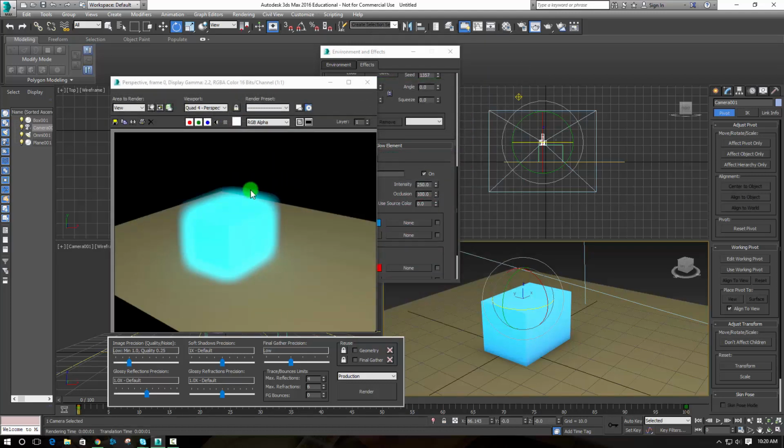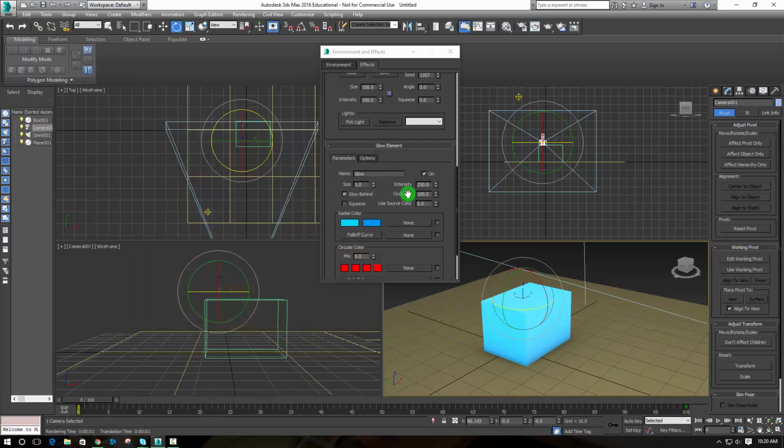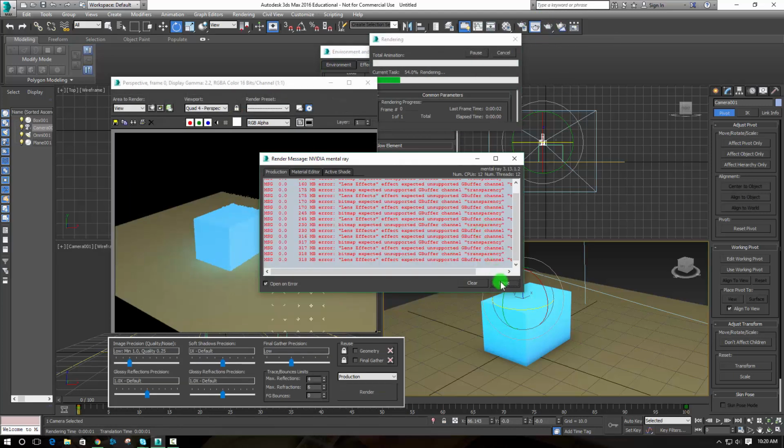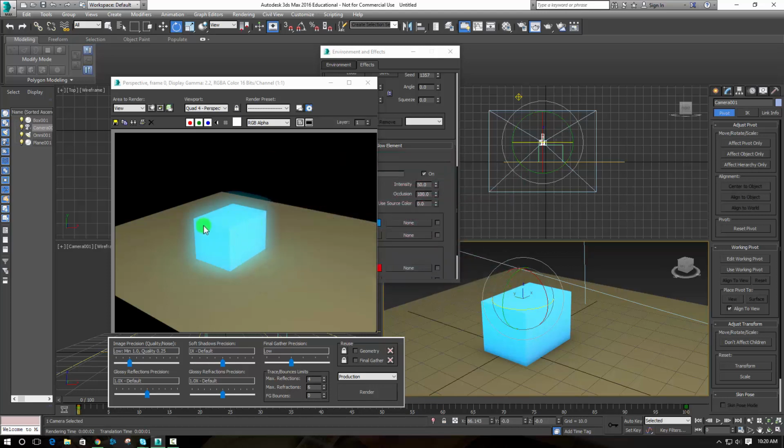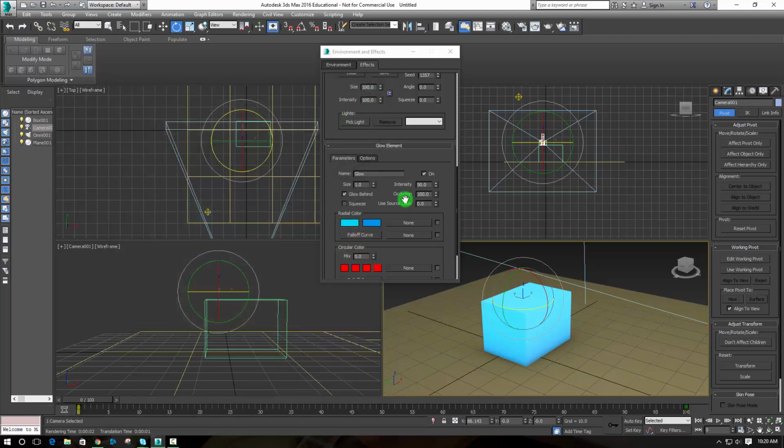There we go. That's pretty cool, but it's super duper bright, so you may not want that. Go 50. Okay, so that's giving it a slight glow. And this is what you're going to do for a laser beam, right? So you're just going to put this glow on the laser beam, and it'll look like it's glowing, which is pretty cool.